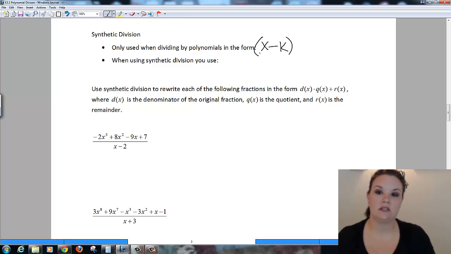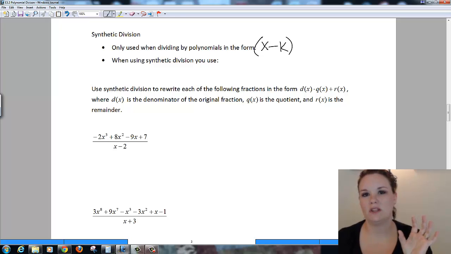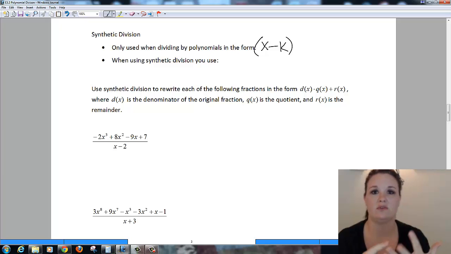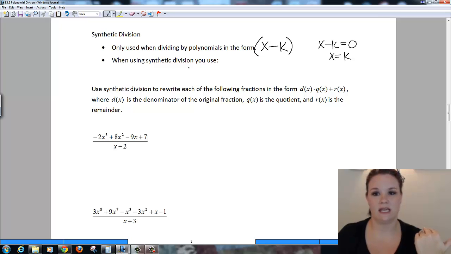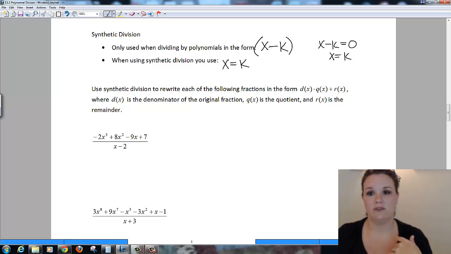Now, when we use a polynomial of the form x minus k, because we're not doing long division, I actually want to know what the solution is. Remember when we went over the other sections and we talked about using the solution form versus the factored form versus the x-intercept form? When we do synthetic division, we use the solution form. So if I were to set x minus k equal to 0 and solve, notice I would get x equals k. So when we use synthetic division, we're actually going to use positive k here. So if in your factored quantity you have x minus k, then you would plug k in. If you have x plus k, you would plug negative k in because we use the solved form.